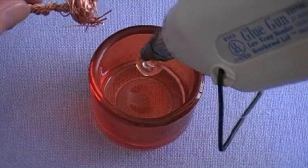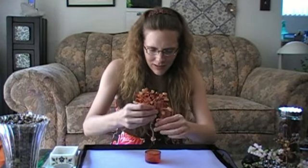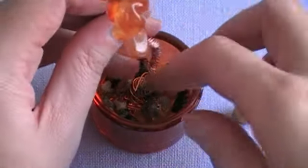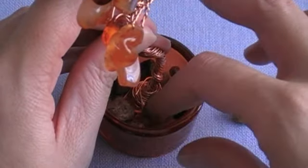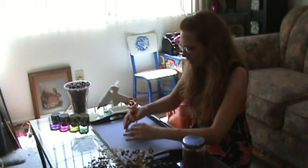You can either apply the glue directly to the ball you've made or just put a bunch of glue in the bottom of your vessel, then stick the ball into the glue. Before the glue cools off, take a handful of your pebbles and drop them in the glue and carefully press them in place — you don't want to get hot glue on your fingers. Hold the tree there for just a few seconds so the glue can set. If your tree is not ready to stand up on its own yet, grab something to support the tree while you continue to add layer after layer of glue and pebbles.